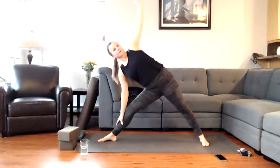Okay, we're going to add in one more movement. This one with our hands to our hips, triangle pose. We're going to hinge forward. Okay, so you can have your hand resting on your upper leg. You can bring your hand down to your shin and your back hand can stay on your hip or reach up here. So your choice.